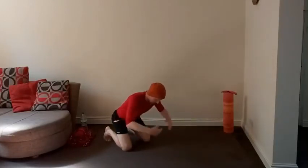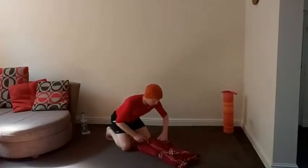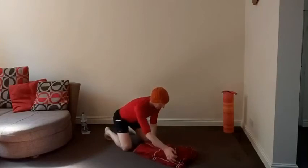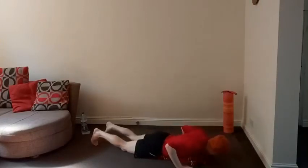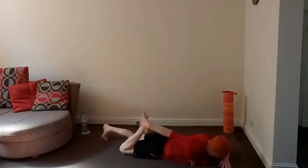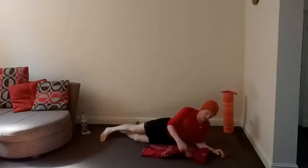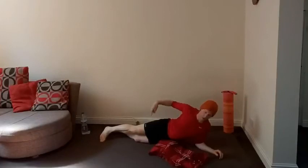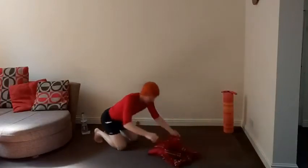Okay, when you're ready, onto your front. If it's not going to be comfortable on the ground, you can take your blanket. Might be a bit more comfortable. Okay, head facing down. Clasp the outside of the foot, or both. Now, what you could do is use your blanket to wrap around your feet if you can't reach them, then just hold on to the blanket. Does that make sense?